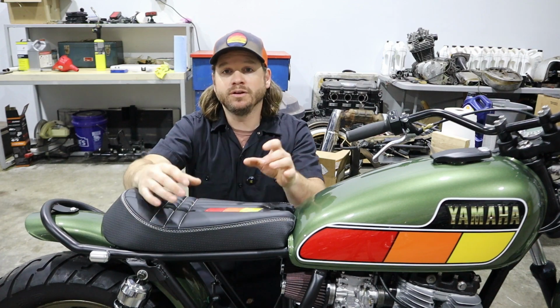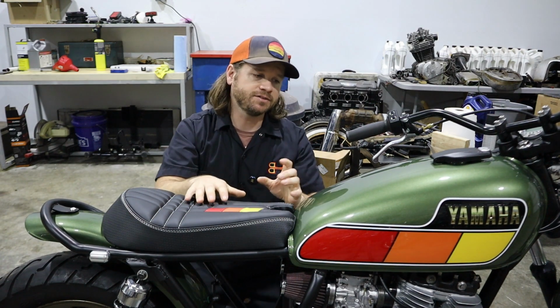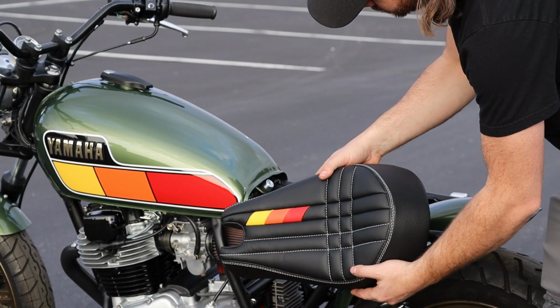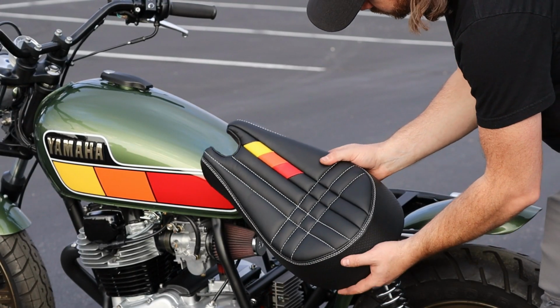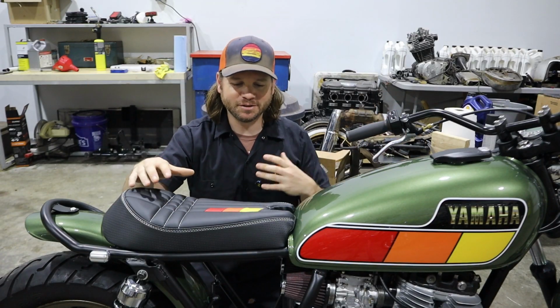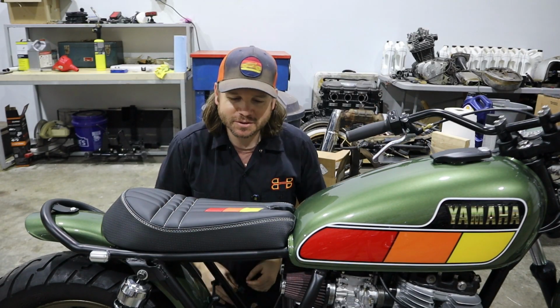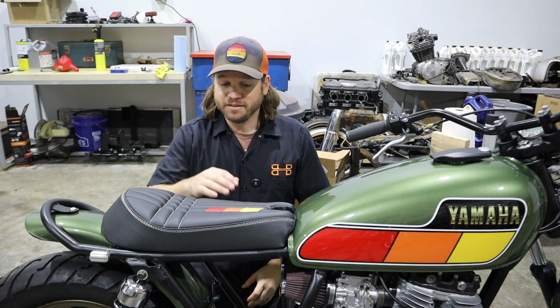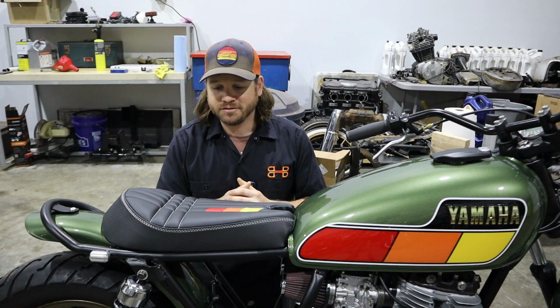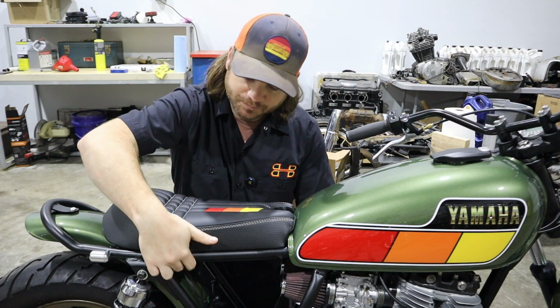But the big thing I wanted was actually a splash of color on the seat to pull in the rest of the bike. So I didn't want that to be the only piece of color. So we brought it over here. He had 2 of these materials actually on hand already, but the yellow we had to order a whole yard of material just to use this little square inch of it, but that was totally worth it. These match extremely well. Like the rug in the Big Lebowski, it pulls the room together, man. And I couldn't be happier with this.